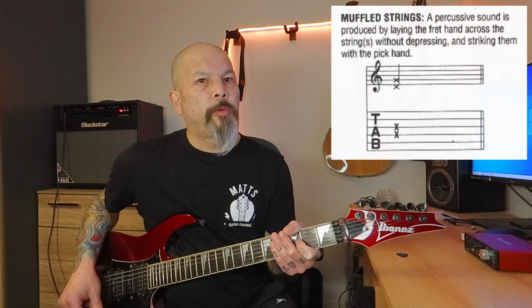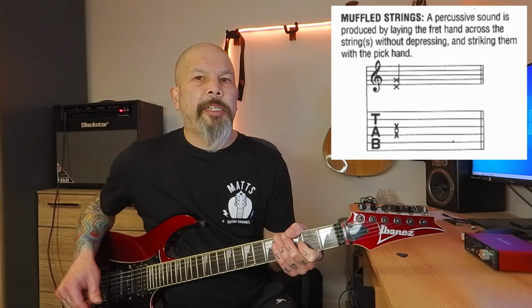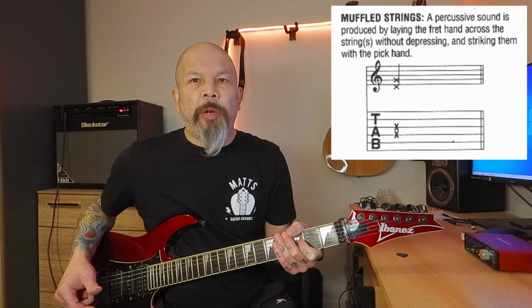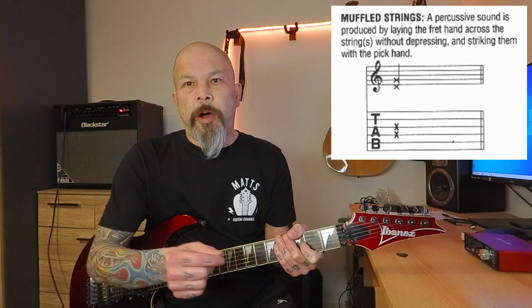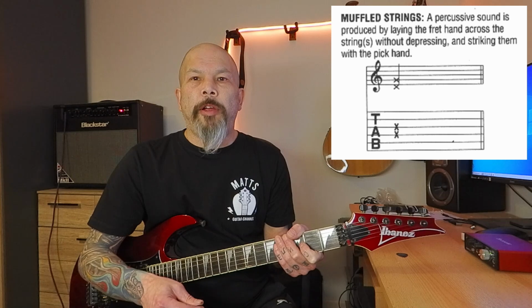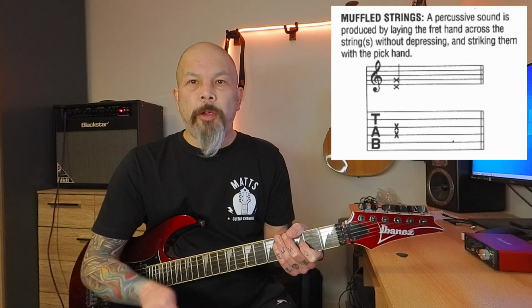But what I'm really concentrating on now is just to recognise them on the tab, not to teach all the techniques whilst I'm going through this tab explanation. So for the first one, for the muffled strings, what you'll see on the tab is the strings crossed out. Whenever I see a cross on the tab, it either means to me I'm not playing that string, or if it's actually in the middle of the bar, not on the chord diagram, if it's on the tab, it means that I'm going to hit those strings, but I'm going to use my fretting hand to mute those strings.